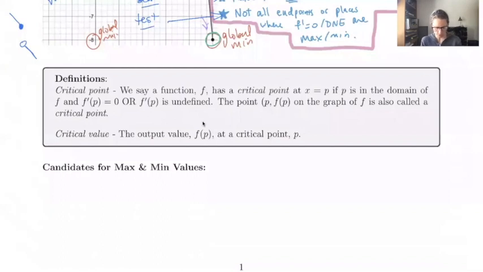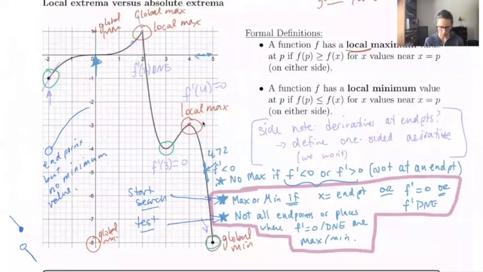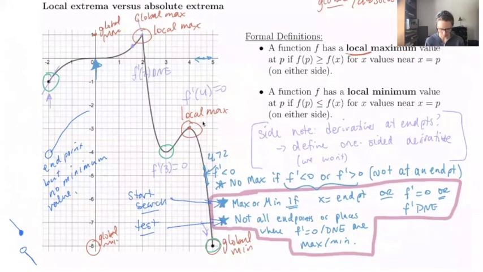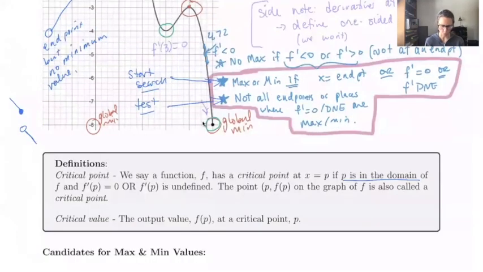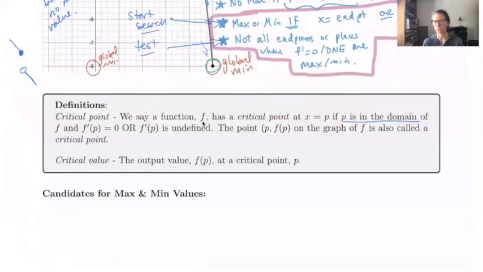Critical points. I think the phrase exists because people got tired of saying, oh, there are places where the derivative is 0 or undefined. But they're a little weird to me because there's this requirement that you only have a critical point if that x value is in the domain of the function. So for the example we talked about, all of the places worth looking at are called critical points or endpoints because this function is defined for all the x values. So critical point, it's kind of like if we're going to start our search for maxes and mins, we can look for critical points.